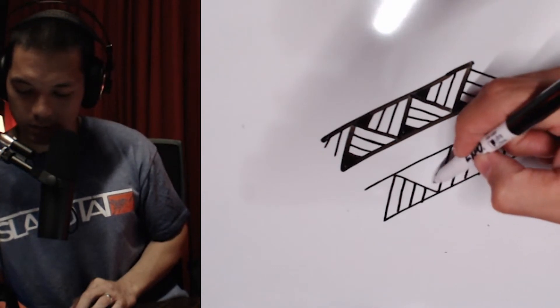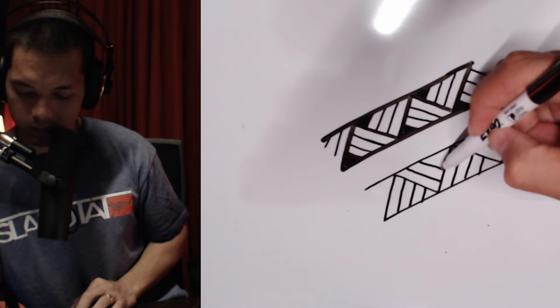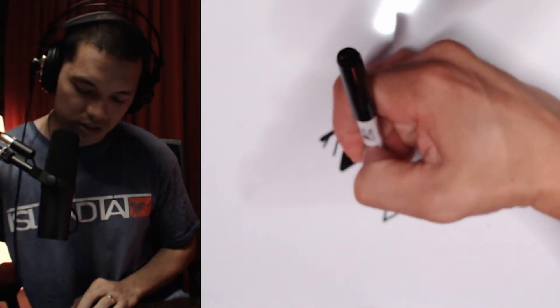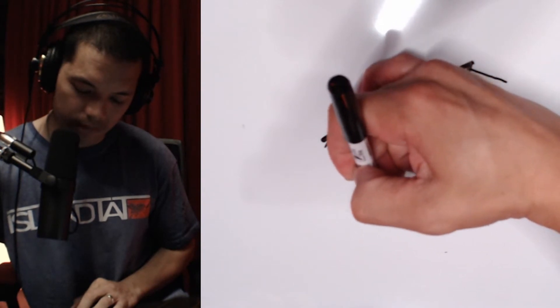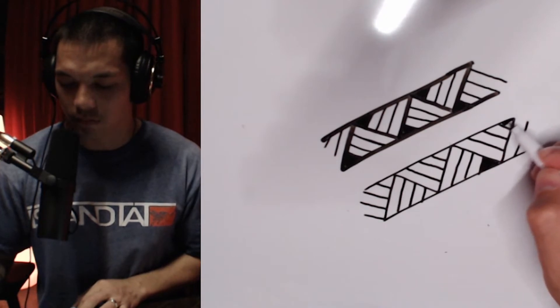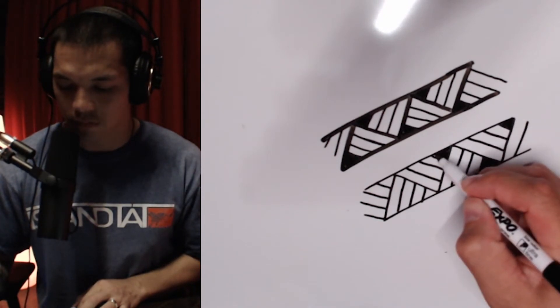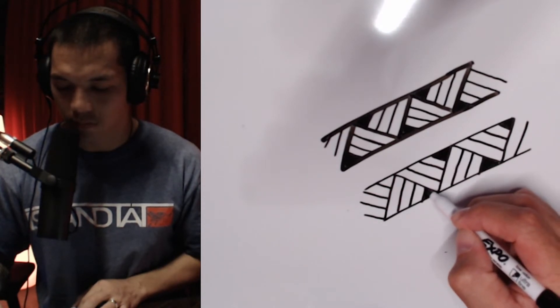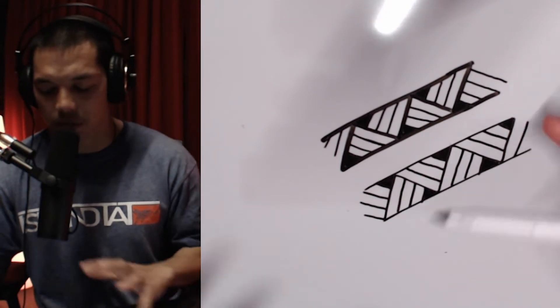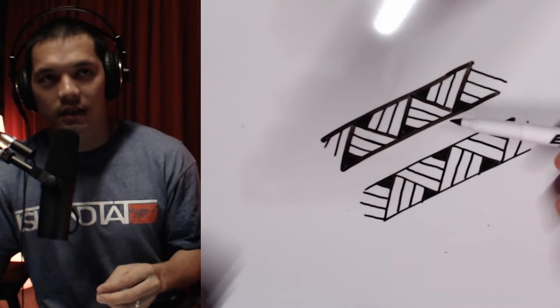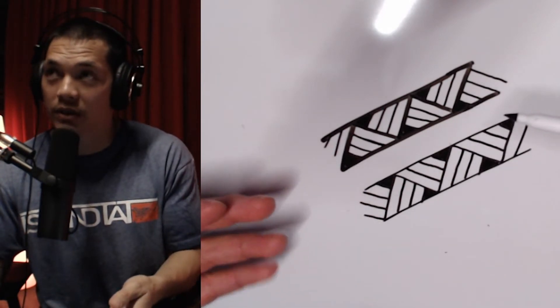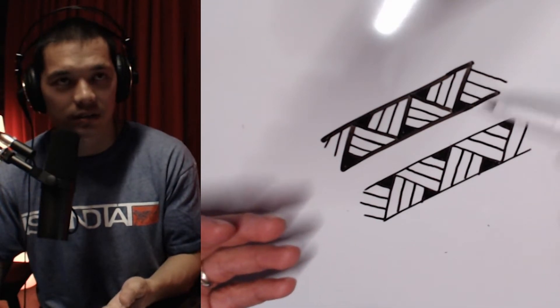If you guys can see, it's line weight. Two different lines give two different effects. And you artists out there, I'm sure you know this, but you aspiring artists that don't really understand this, it's important to use different line weights or else it all gets flat. Now what's important is the spacing and all the lines have to be straight. I'm doing this real quick, so it's not straight, but you understand the point, right? So when I first started, I kind of winged it and everything. And it wasn't so important to make these straight. And then I realized it is very important to make it straight.